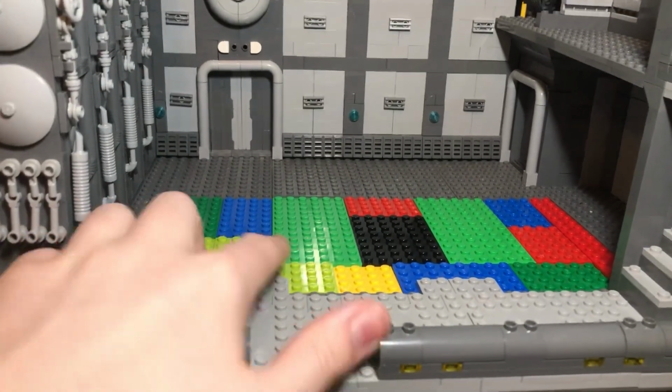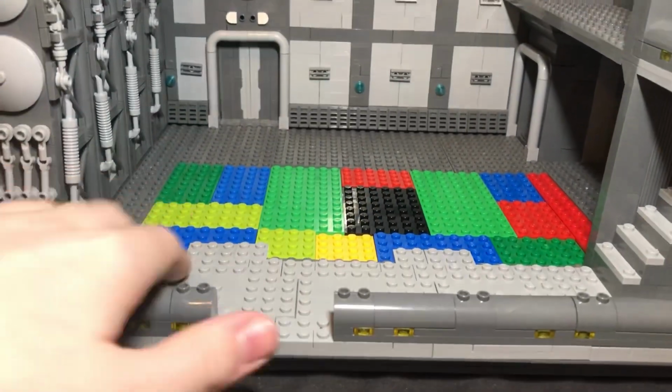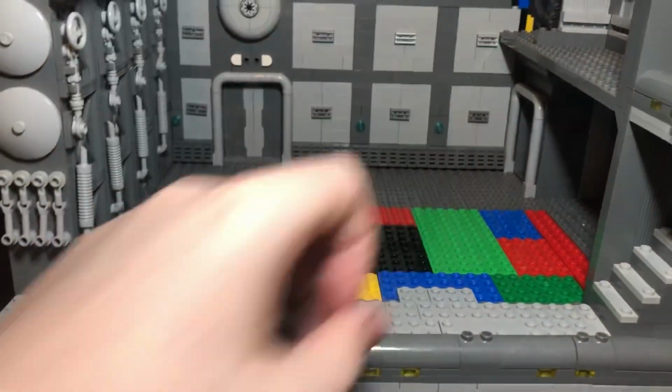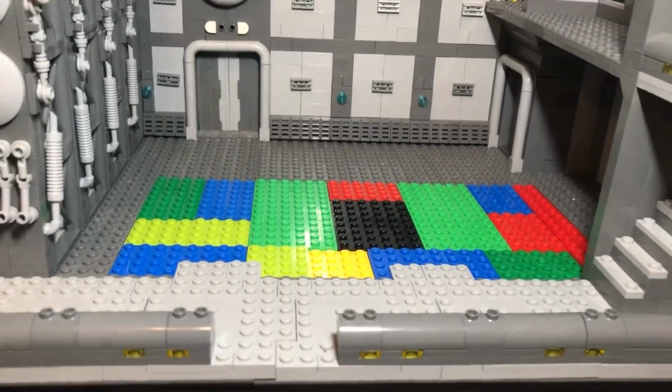So I may have to do a little bit of recontextualization with that, but that is where I think these pillars are going to go. I think that's a good enough gap in between each one. But I am going to make these pillars removable so you can see into this much better. But I think for the time being that's pretty good. Let's get those tiles in, shall we?